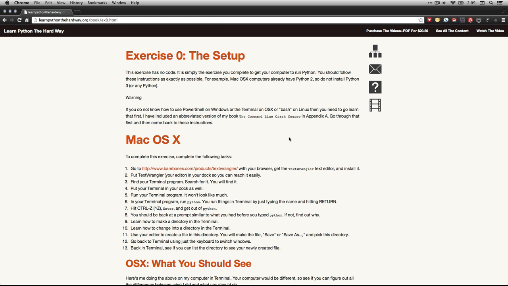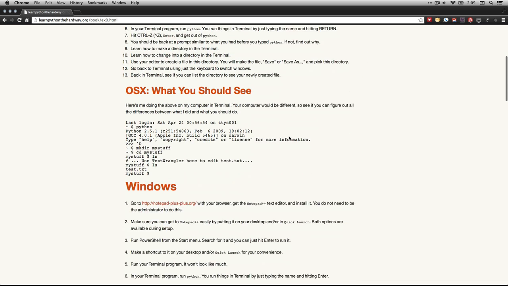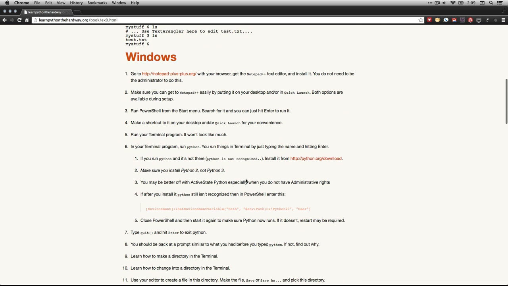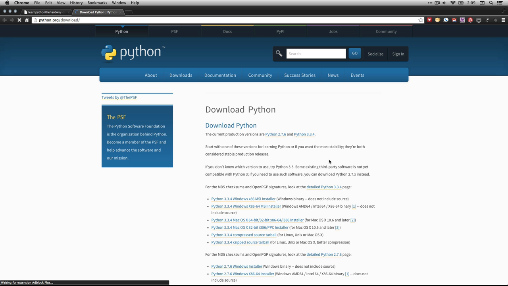All right, now what we're going to do here is a few things. Number one is, if you have a Windows or Linux computer, you will need to install Python. Macs come with it. And if you have a Linux, I'm assuming you already know how to do all that stuff. So very briefly, you need to install Python. Now, he gives a little note down here. He says, go to this address. It's python.org/download. Let me just open that one up in a new tab.